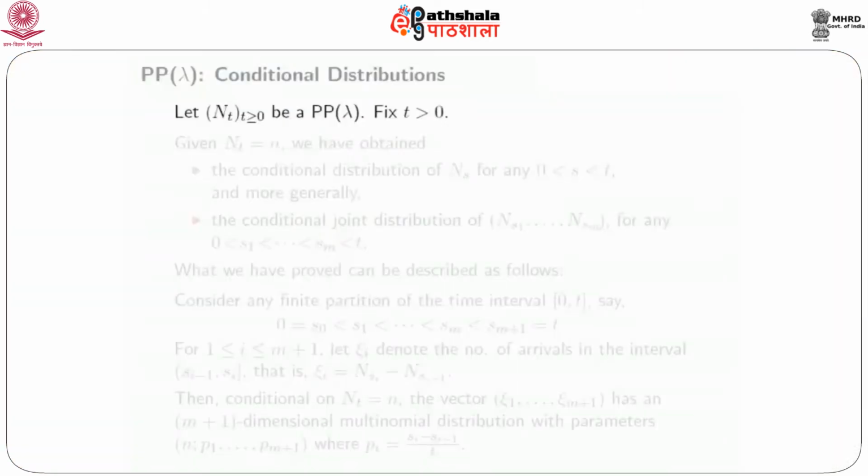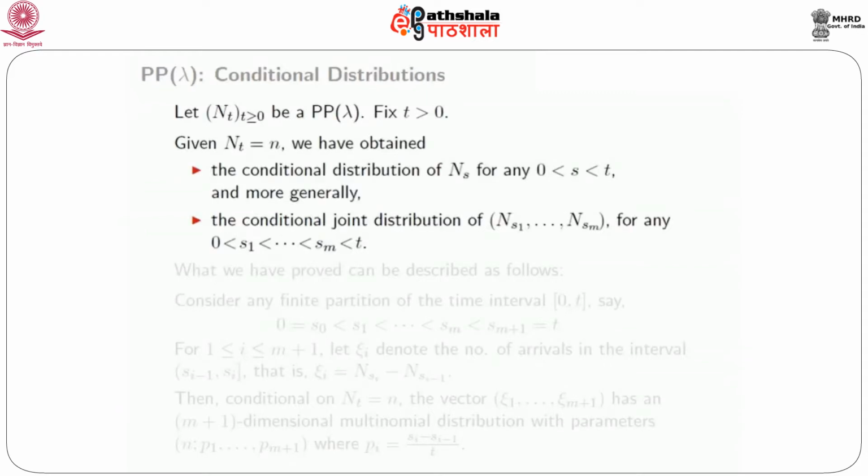So that conditional distribution is something that we'll find, and we'll see that it goes a long way in finding out many other things. It's an extremely useful joint distribution that we'll find. Okay, so this is module 17, third module in Poisson process. So we are still working on conditional distributions.